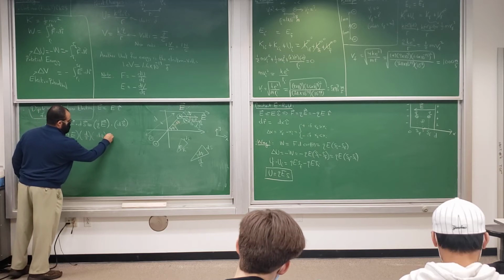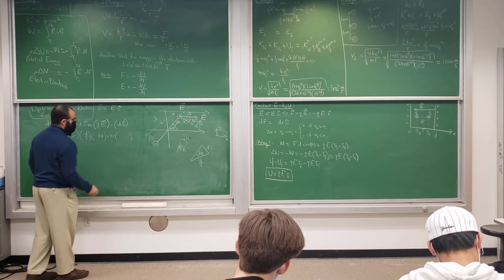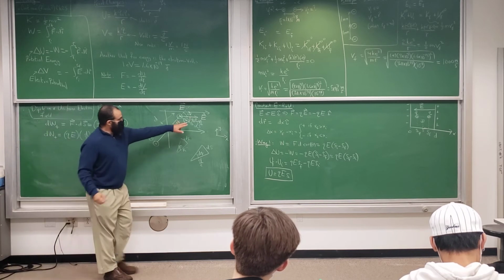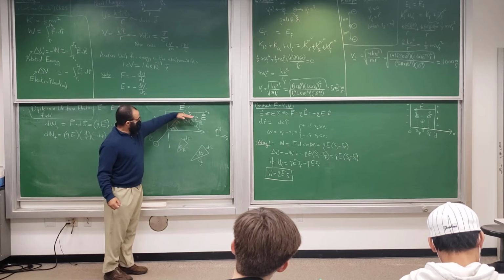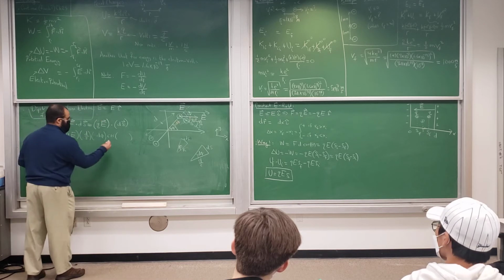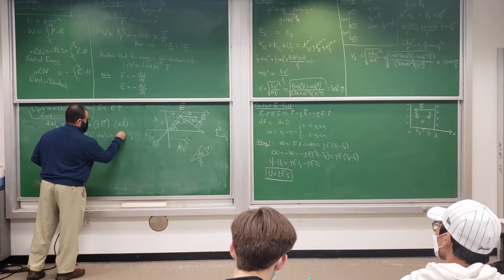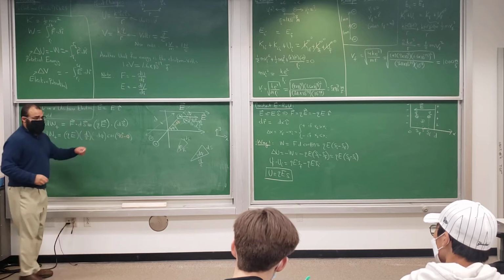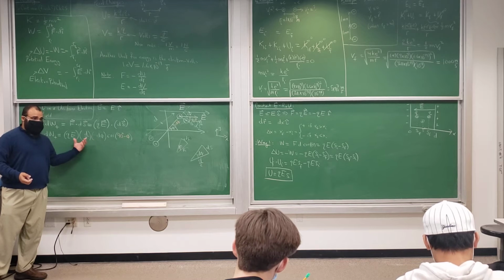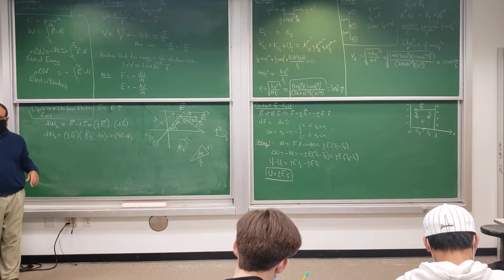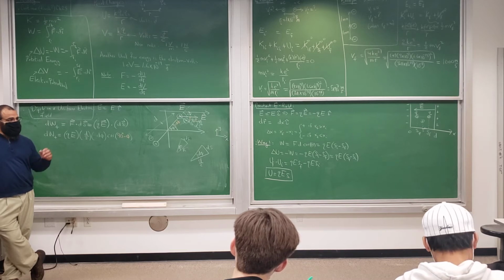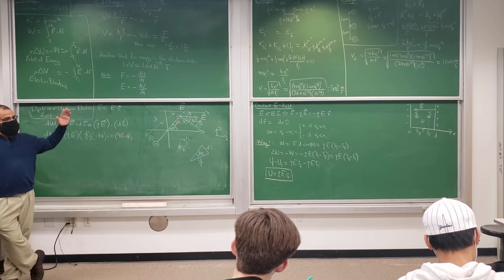And then times the cosine of the angle between them. What is the angle between them? 90 minus phi, because E is this way and ds is this way, so there's a 90 minus phi between them. So 90 degrees minus phi. Now, because I'm talking about magnitudes here, the magnitudes have to be positive. So is d phi a positive or a negative angle? The angle increases if you go counterclockwise or clockwise?